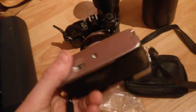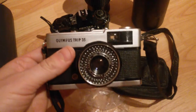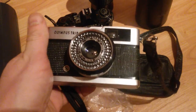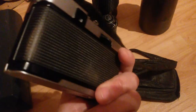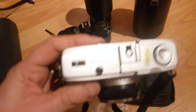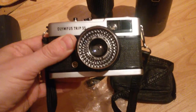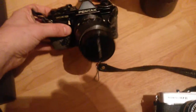Next one is an Olympus Trip — paid £3.50 on that one. Should get anywhere between £12 and £20 for it. It's not one of the really pristine ones — there are a couple of scrapes, bumps, and a few marks on the back. If it were pristine I could push over £20, but it's still a nice little bit of profit.